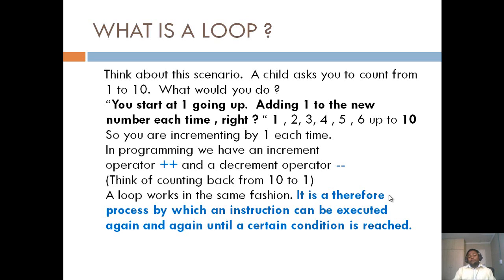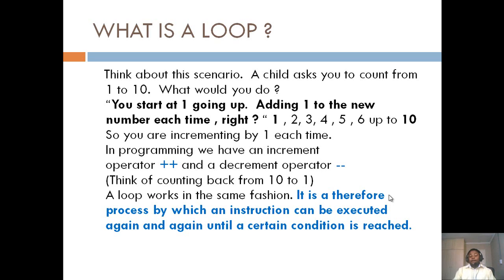But take a moment to reflect on what you have just done. You have done about 3 things. You've gone through a process which involved about 3 steps. The first was to start the count, and you had to start from 1 because that was what the child asked for. The second was you had to add a number. Every time you gave one number, you added 1 to that number, then you gave the updated value.